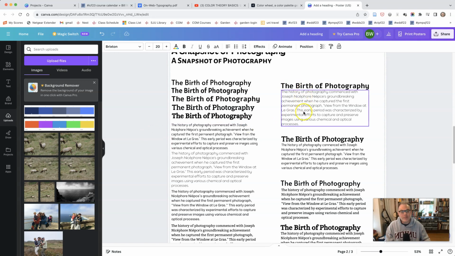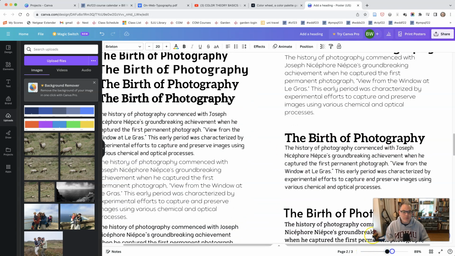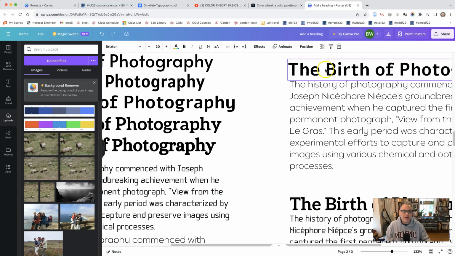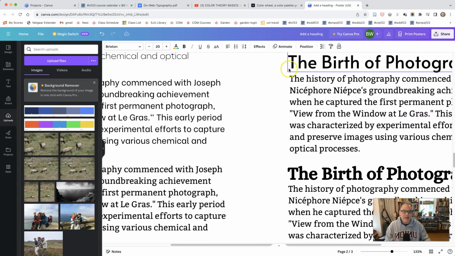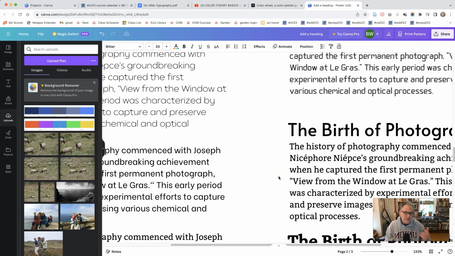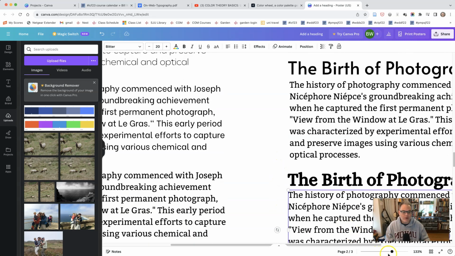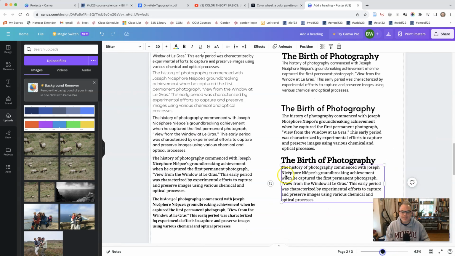You're also going to be doing some comparisons where you put a subheader and a body font together to think about how they might work. And then comparing: okay, I like this font, which is Alada, and this one, which is Bitter. I like these two together, but I don't really like Alice and Bitter together. So you're going to be doing some of that comparison work on this particular document.